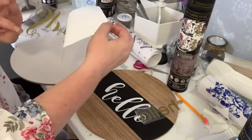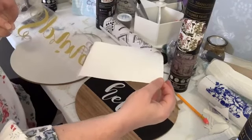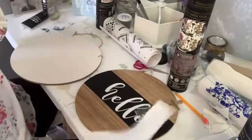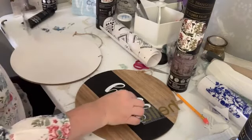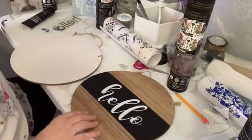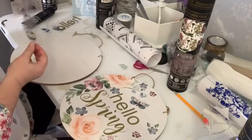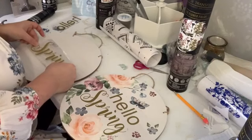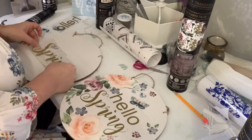Make sure all my letters and everything are stuck onto my sheet. So cool. Okay. And I'm going to, let me see this one, because I want to basically mimic what I did here on this one. So I think I went pretty low, didn't I? Of course, there's a hair in there, but that's good.